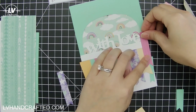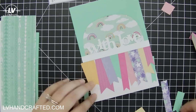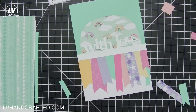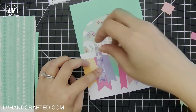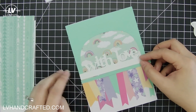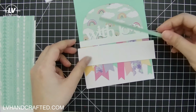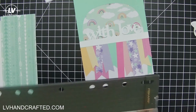So I did also, I don't know if I caught this on video, but because everything was looking just a little bit flat, I went across all of my banners with my homemade shimmer pen. You could use a Wink of Stella, or I think Spectrum Noir has a pen. But I've got a good DIY one that works really well for me, and it's a fairly good comparison to the Wink of Stella.